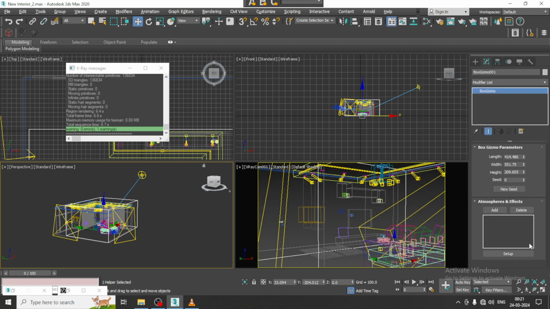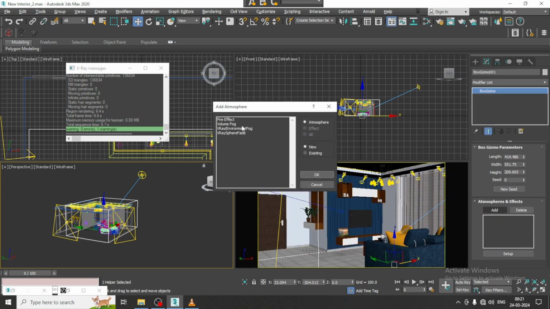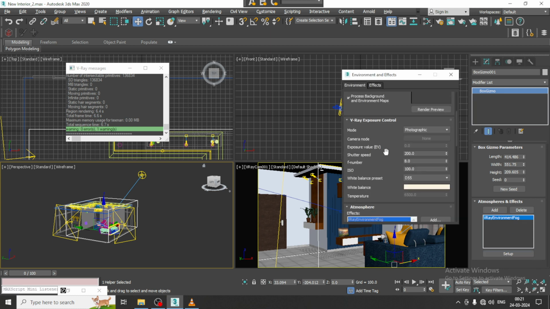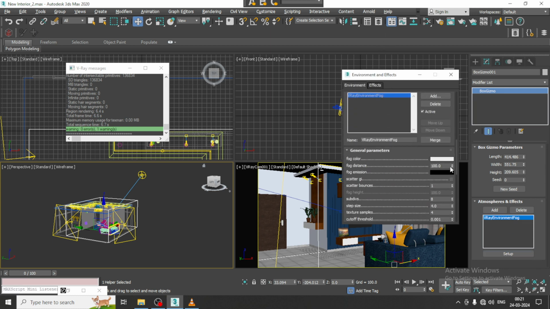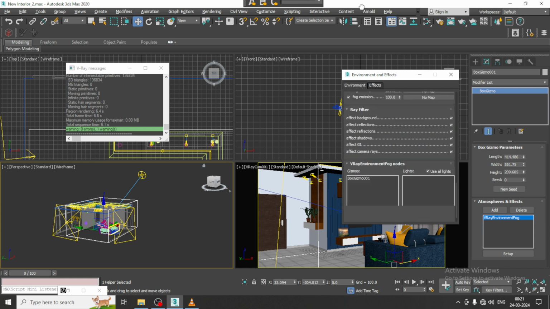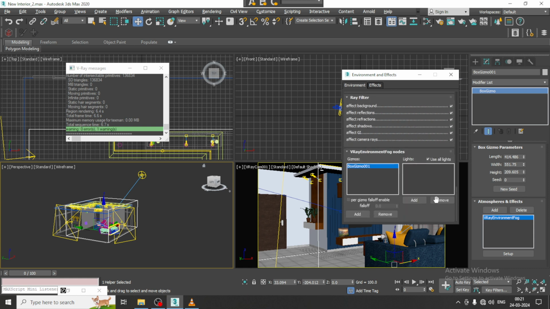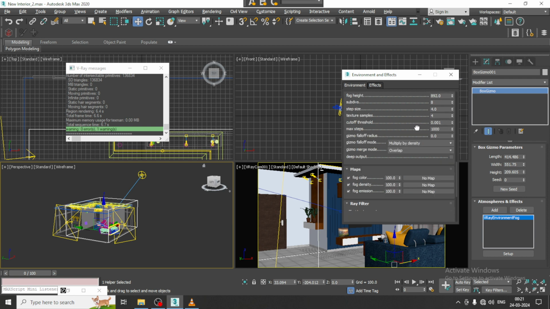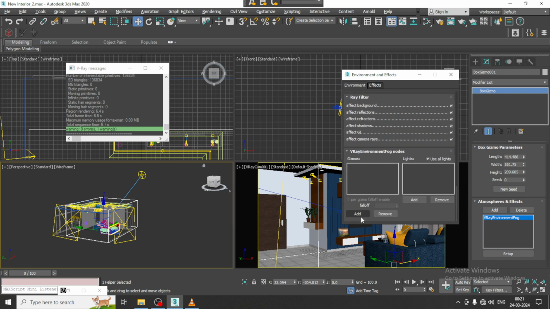So let's go into the modify, add V-Ray environmental fog, setup. I can increase the fog distance as well. So I'll just remove it once, increase this fog height, and let's add the gizmo over here and add the sunlight.